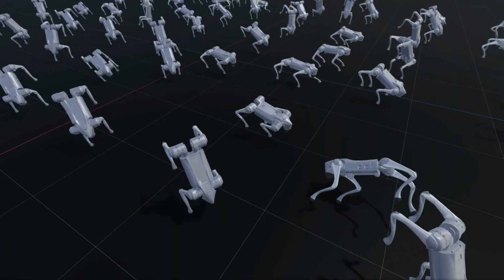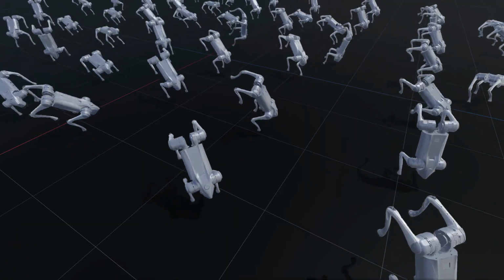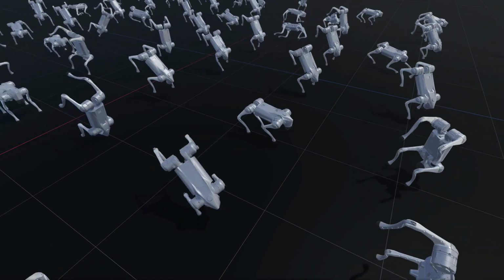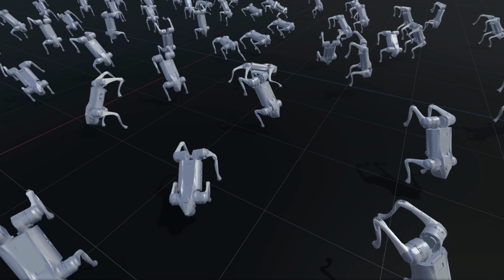Within a few minutes, they are starting to be able to balance on their hands. We reward them based on the height of their feet above the ground, and also based on the length of time that they keep their feet in the air.